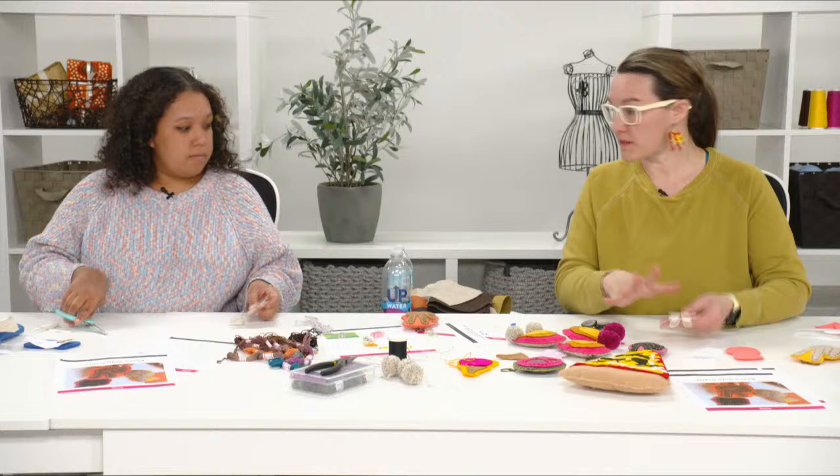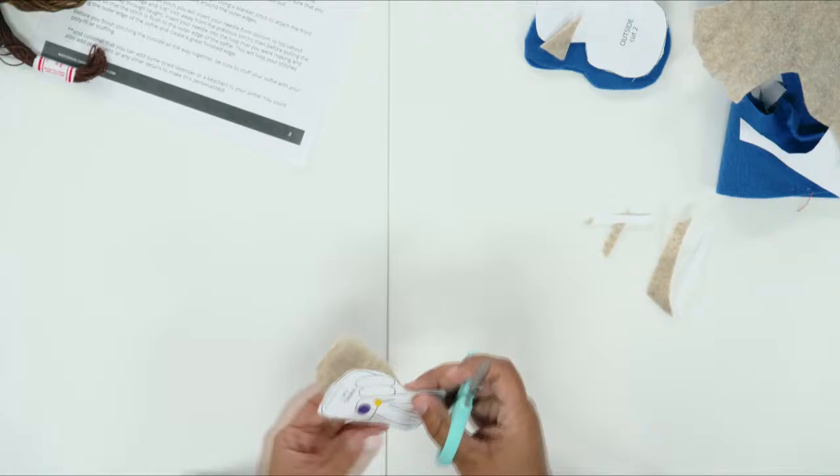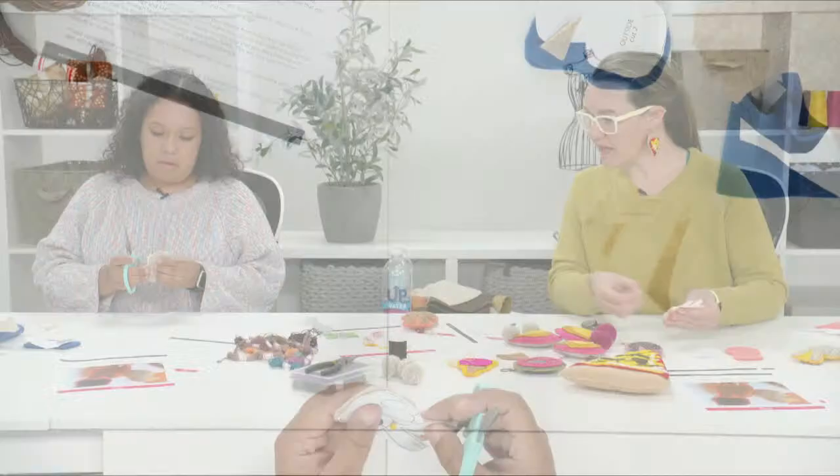Look at how easy that was. That was pretty easy. Should I do this part two, do you think? You can if you want. I don't know that it really super matters, but if you're looking at your shape and you think, yeah, that would be way better, then absolutely.